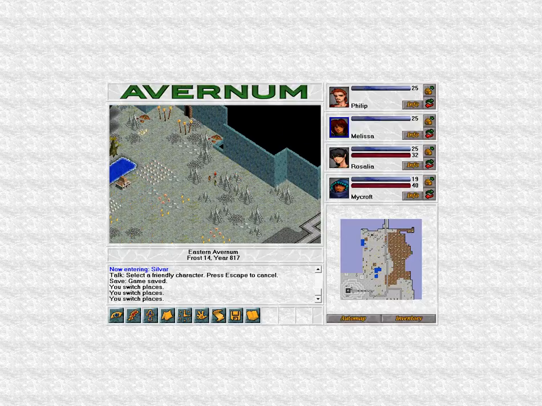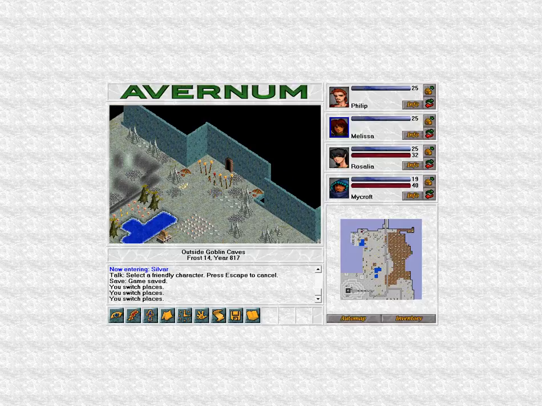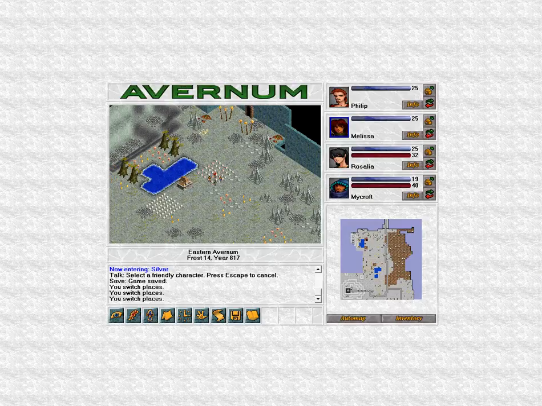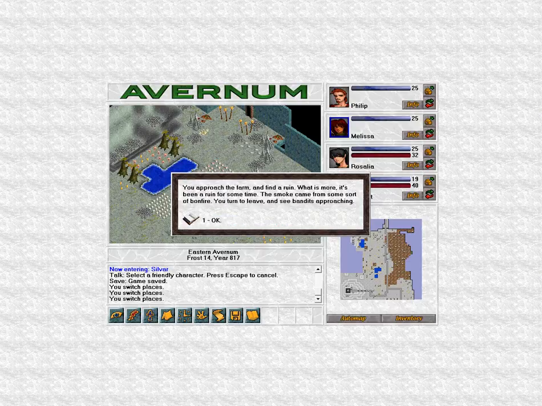Oh, there's another one here. That looks like another cave. I mean, either of those two caves could be what we're looking for. And there's a house here. You see a homestead ahead by a small lake. Smoke is rising from it. From here, you can't tell if the smoke is coming from a bonfire or a house fire. So let's approach and investigate.